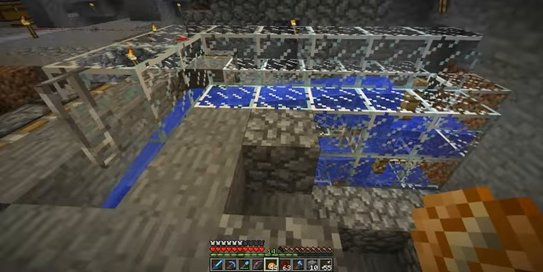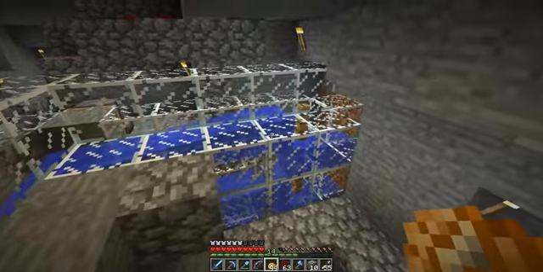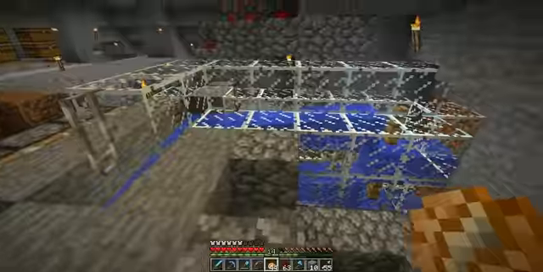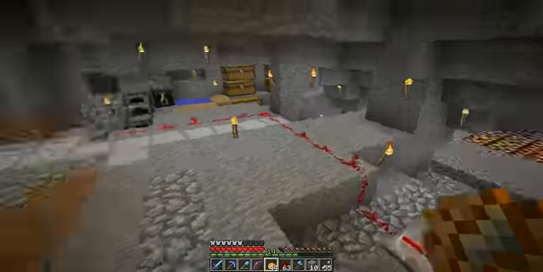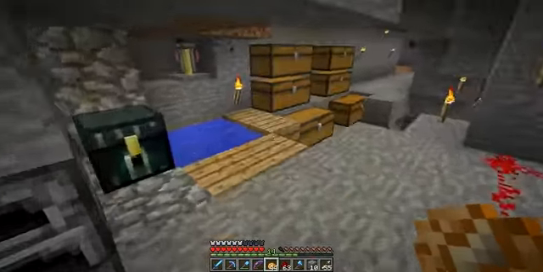I didn't really have that many spiders, so I might try putting another tunnel in that breaks off from here. Although it might mean that they won't go in this tunnel, or I might just leave it and see what happens as the new snapshots come out. What's going on over here?